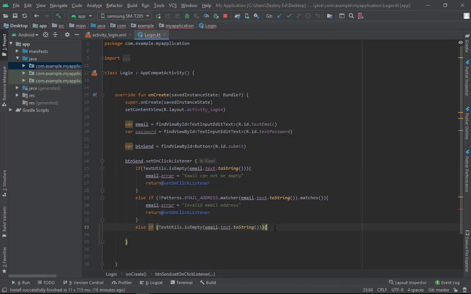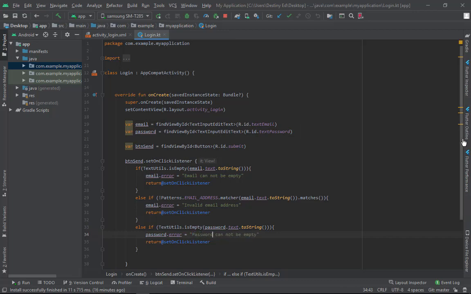So I'm going to change this email to password and also copy the error. Okay, and then paste in the password here. So password cannot be empty. I'm just going to change this.